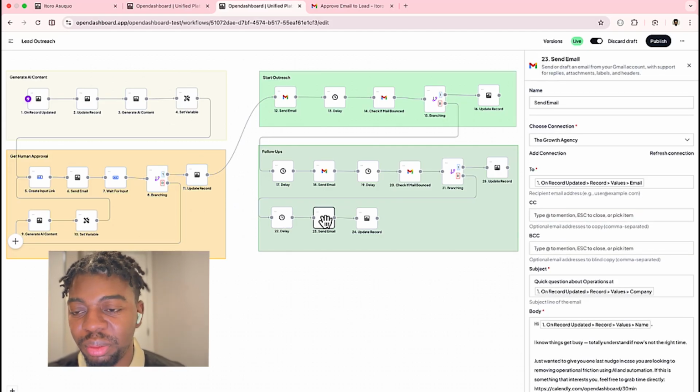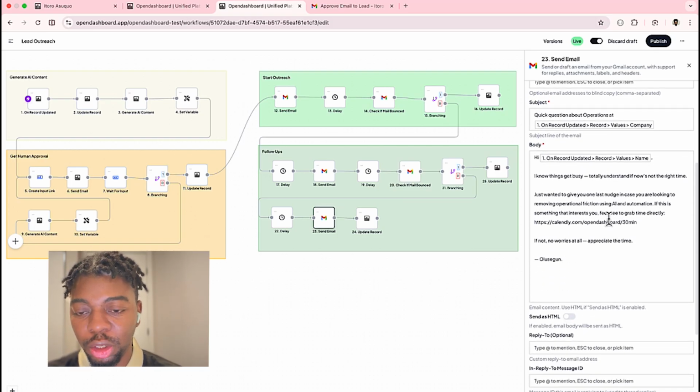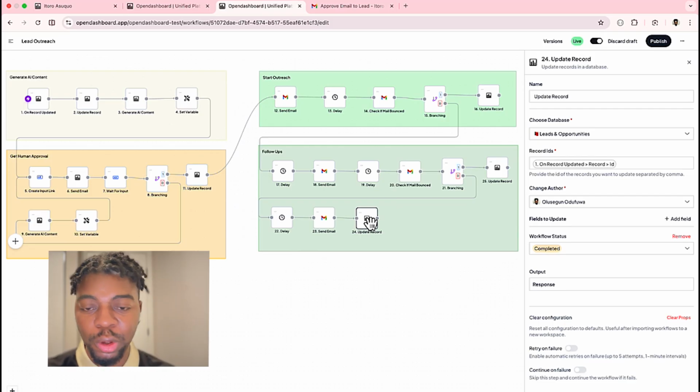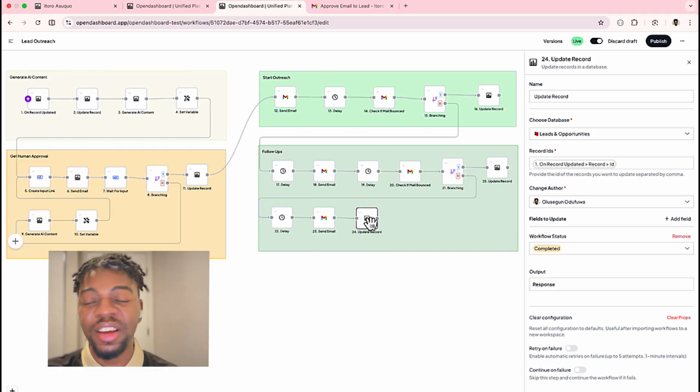But after that we simply send a final follow-up referencing the original email. Again, we keep the subject the same as before, and yeah, we send this email, and after that we just end the workflow. So with this kind of workflow, we have three touch points, which is the first email, the first follow-up, and the second follow-up. But this can actually be extended into five touch points, six touch points, seven touch points.